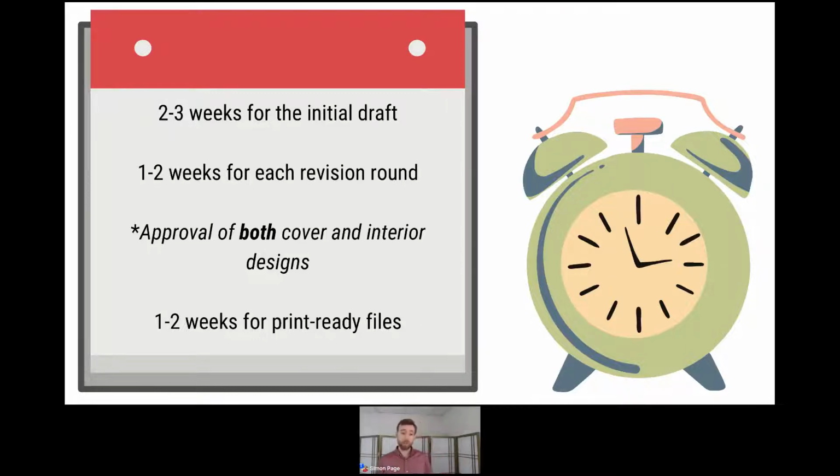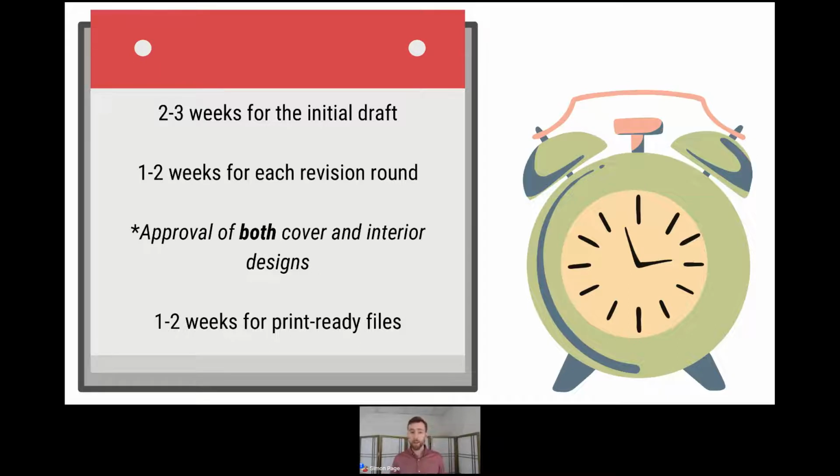So if, say, you had 2 revision rounds, the whole process would take around 5 to 9 weeks total in terms of when it's in Tellwell's court, plus however long it takes you to submit revisions when the ball is in your court. Timelines are very rarely longer than this. Sometimes they are shorter than this. It's based on our current workload at any given time.